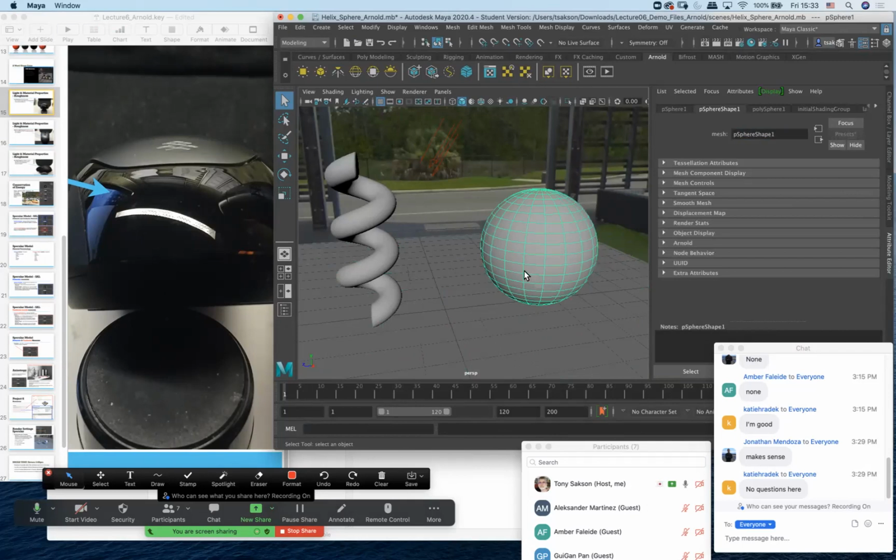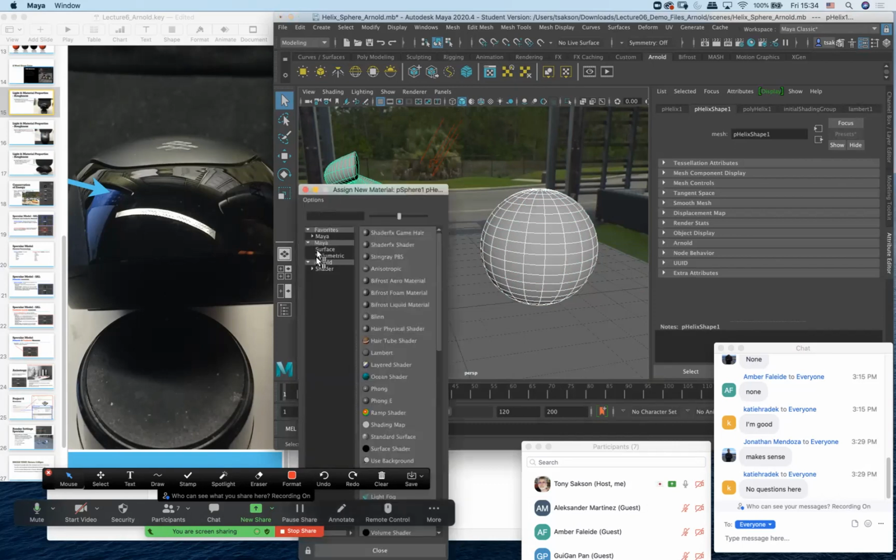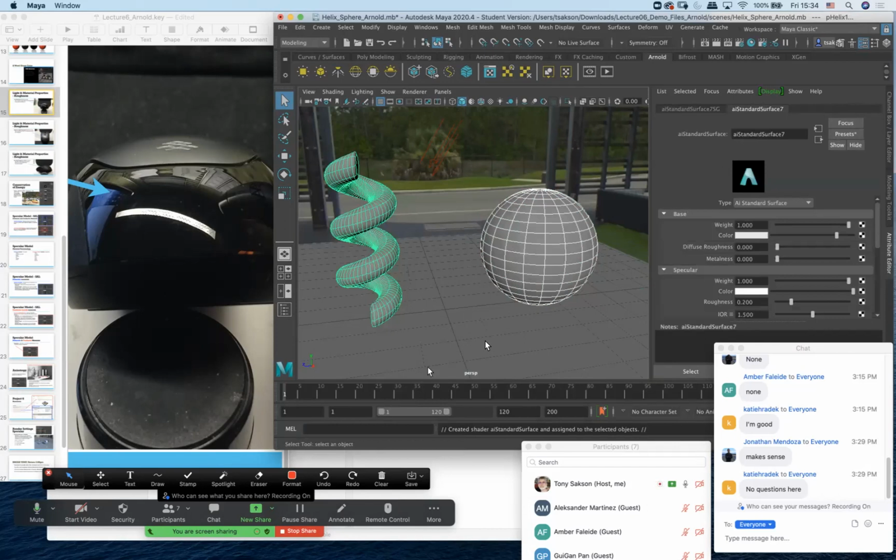All right, I'm going to select the sphere and the helix because I want them both to have the same material, just so we can see what that looks like in two different kinds of shapes. So Shift T again on those, AI standard surface. And let's call it sphere, helix.